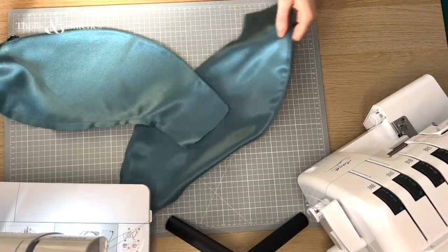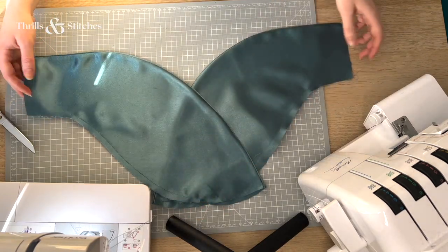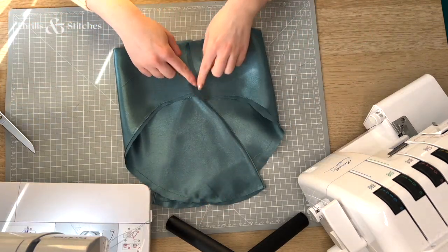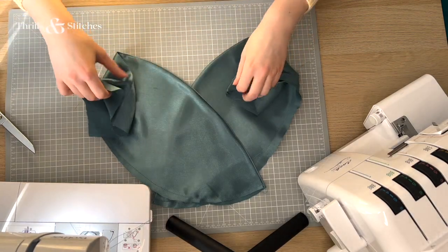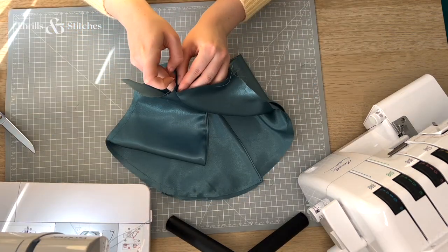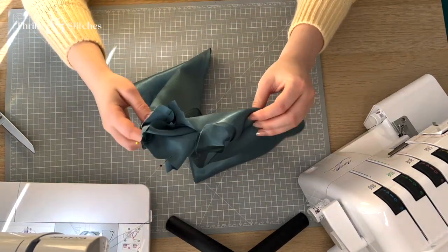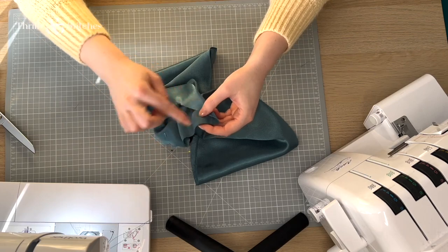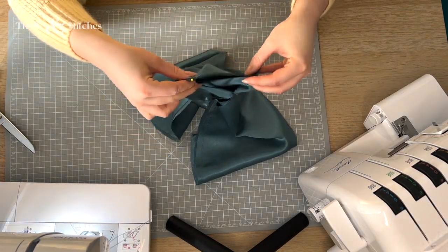I have just overturned and pressed my sleeve pieces. Now I will join the sleeve in this area, which is the underarm area in your armpit. I'm simply going to do that by placing the two seams on top of each other, right sides touching. It looks a little convoluted, but you will see once we have given this a straight stitch and turned the right side out and given it a press, we will have a beautiful seam here.